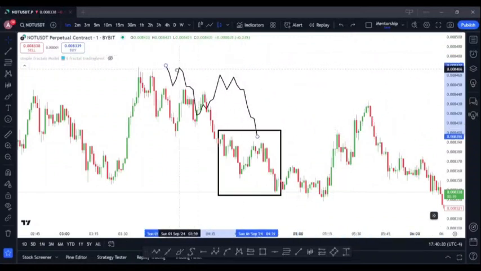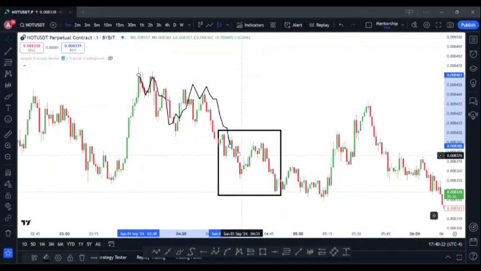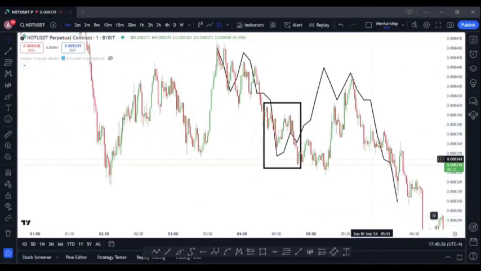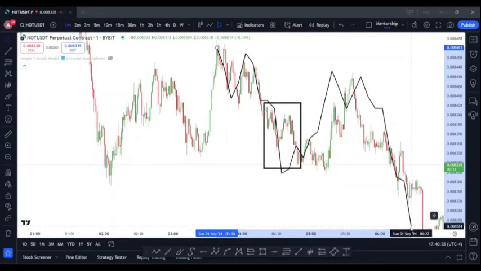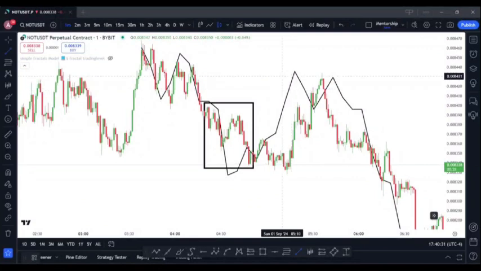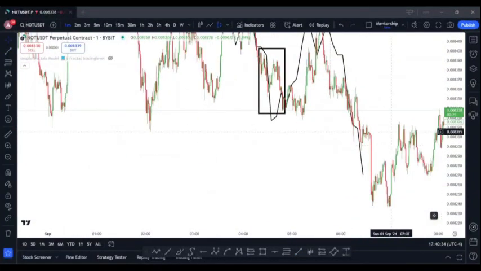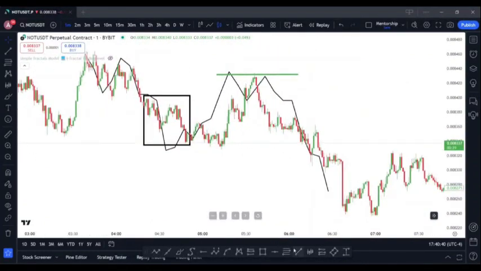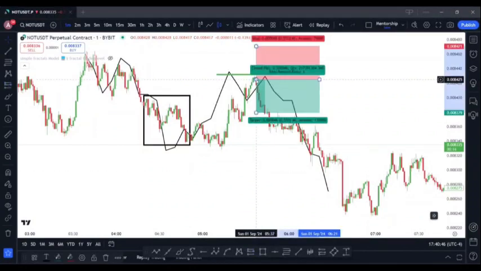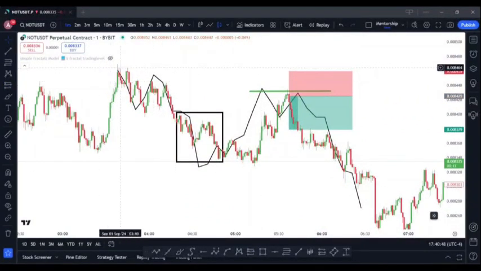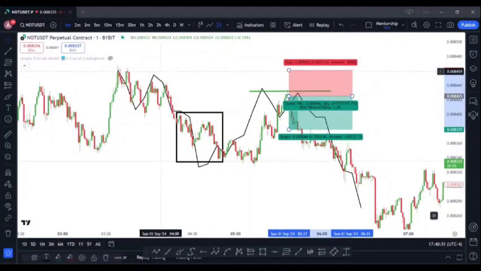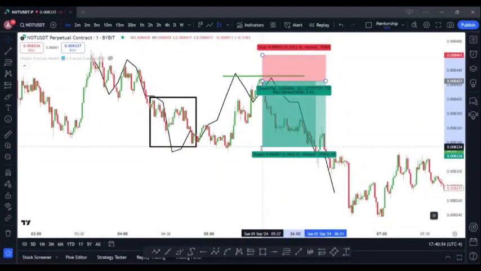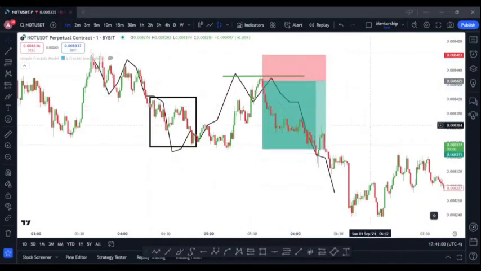Okay, so now if I put each reference point at its place, and then I scale my fractal in this way, I will have my entry point right here, okay, my entry point. And then my take profit: when we talked about this model during the mentorship, we said that if I have a short position on a Y model, my stop loss should be at this high, because if the price goes above this high, my analysis is wrong. And my take profit will be the breakout of this low. So it's a 2.6 risk-reward ratio. It's not that bad a trade.